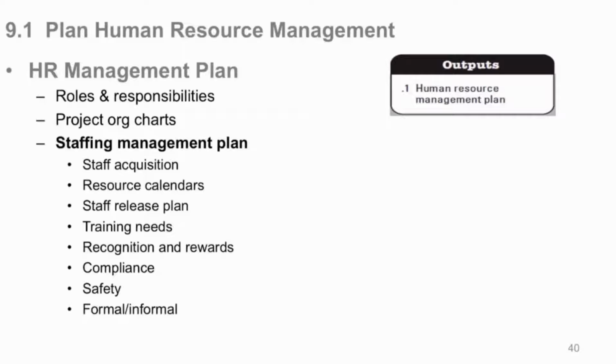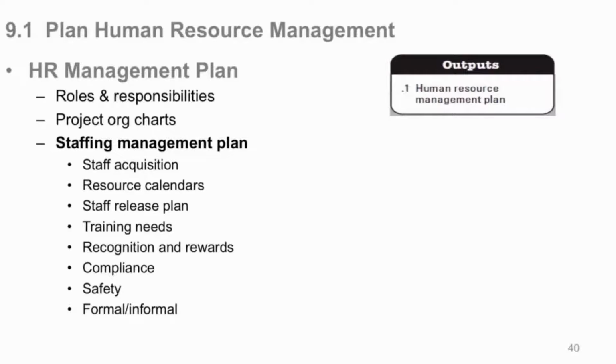We're going to start hearing more about resource calendars now, and they come out of your staffing, HR, or they come out of procurement. Well, why? I don't want to get off track, but why do you have resources planned out of procurement? Well, because people that are building stuff for you have resources, and you need to know that they can continue to provide you with that external deliverable or service. So you need to know their resource calendars too. And we'll see that under procurement. Staff release plan, you've got to have that. That's part of your staffing management plan.